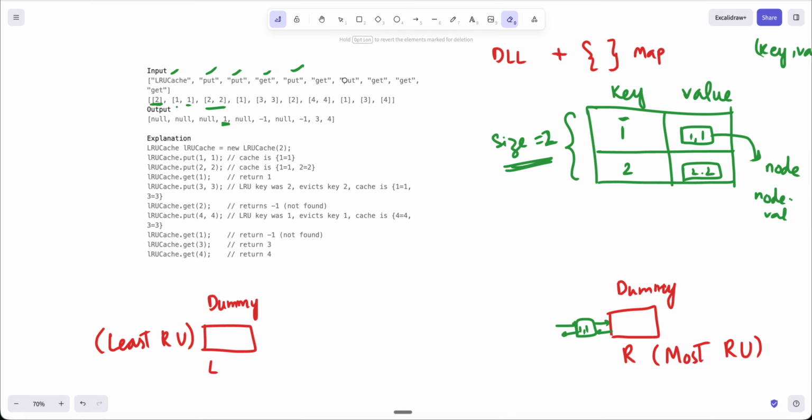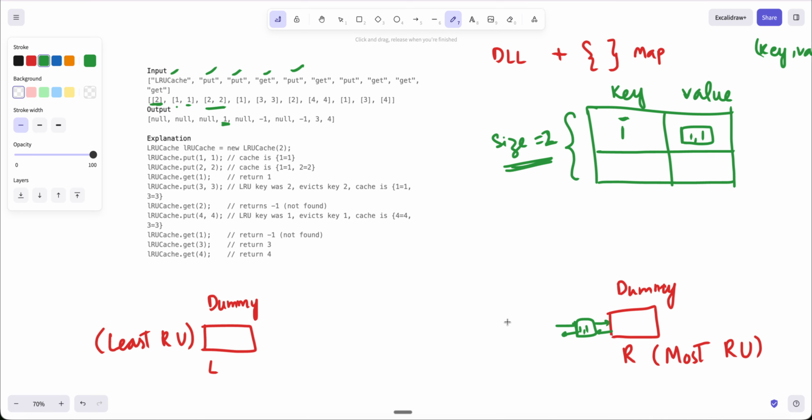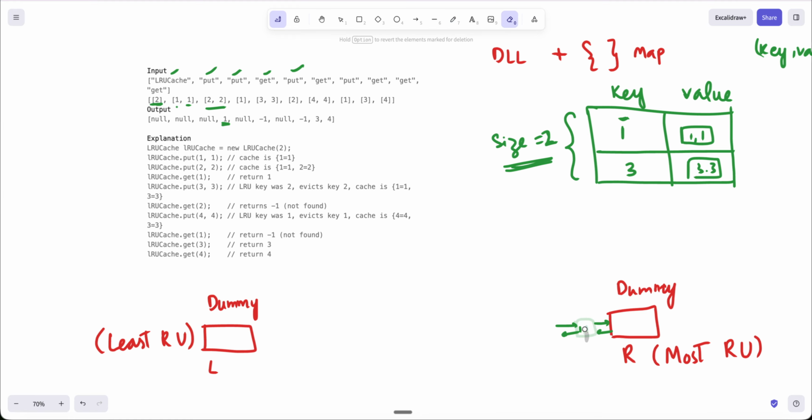And what should I do? I have to also remove it from my cache set. So this is done. Once this is done, what should I do? I have to create a node 3 comma 3. Create a node 3 comma 3 and key will be 3. I will make it clean.